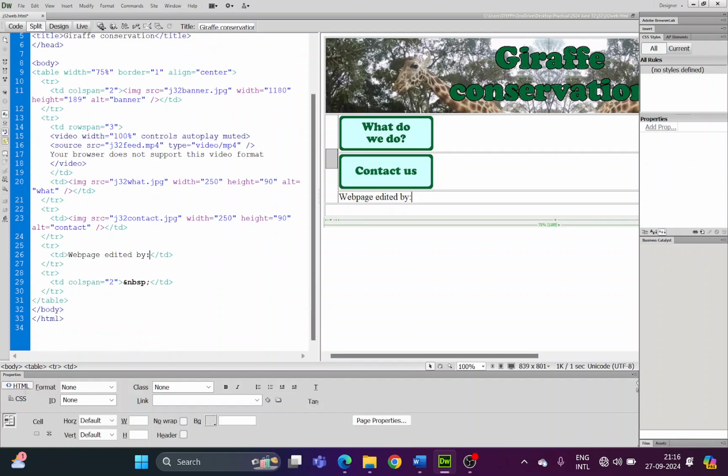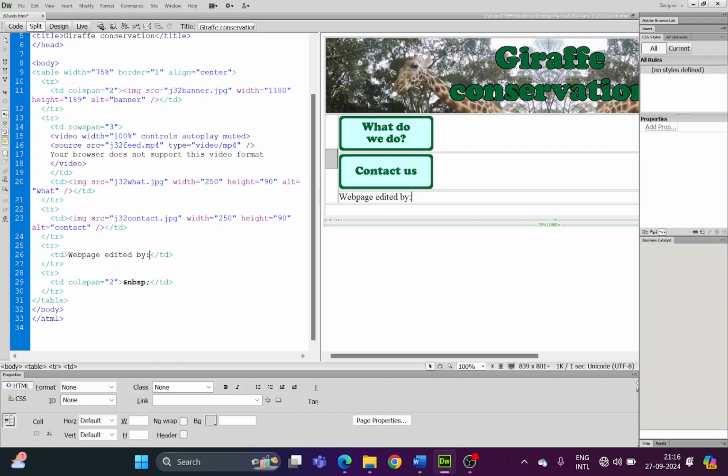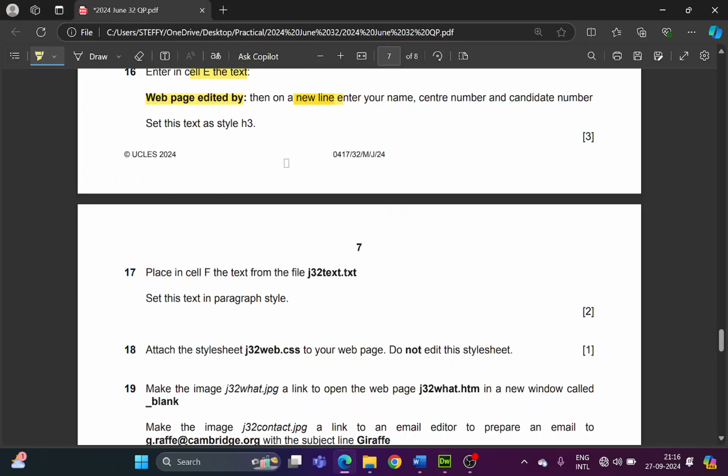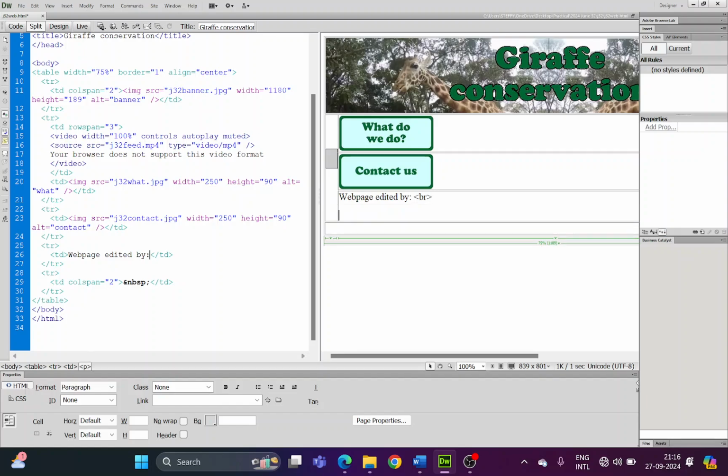There you have. Okay, so they say it has to have a break there. Yeah, there should be a break because it is on a new line. So what you do is you add the tag BR and close the tag, enter. Oh, sorry, it's not here.